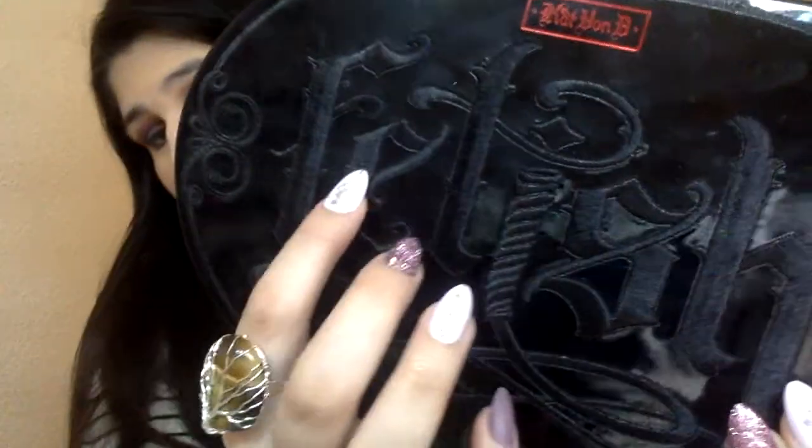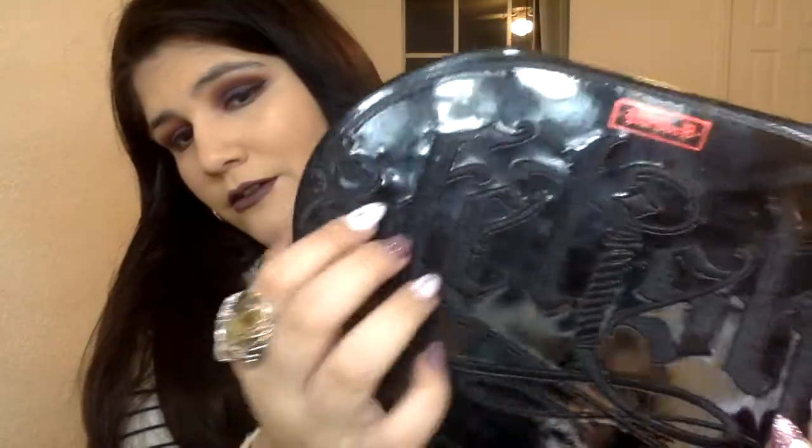The next palette is a recent one I got for Christmas. It's the Kat Von D Fetish palette, and it's quite large, as you can see. It's bigger than my hand, and it has this different texture. I heard she hand draws the designs and sketches them. And then on this side, it has all the different shades.